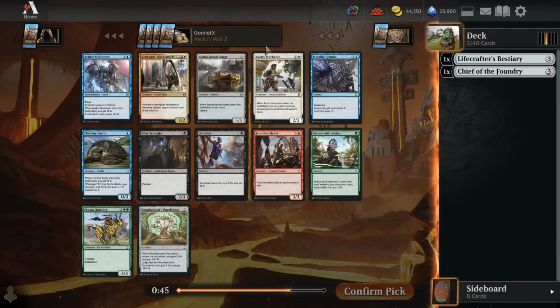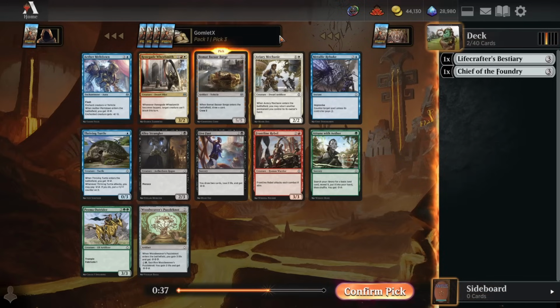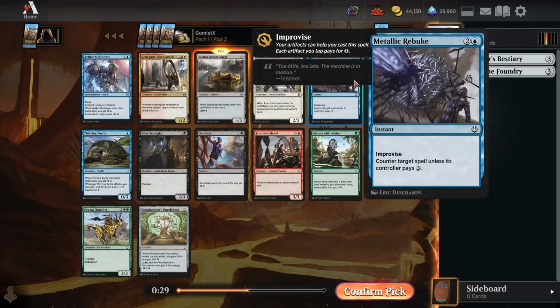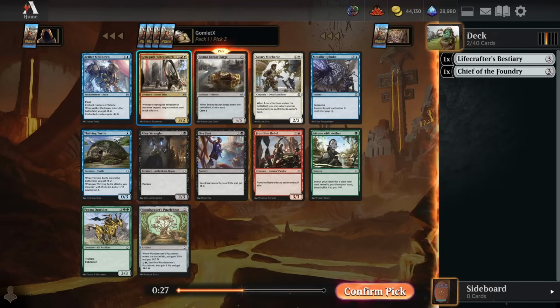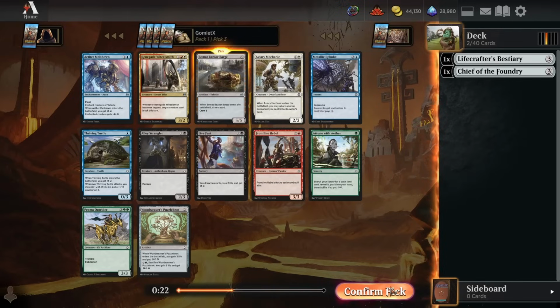Pick 3, we've got another great colorless option. The Bomat Bazaar Barge is another fantastic value play that can fit into any deck thanks to its colorless nature. So we'll take the Bomat Bazaar Barge here. Again, some solid colored options here like Pima Outrider for a beefy creature. Metallic Rebuke's a great counterspell, and Renegade Wheelsmith's really nice for red-white vehicles, but we're just going to stay nice and open when we've got equally powerful colorless spells.